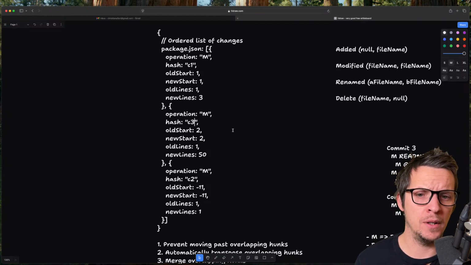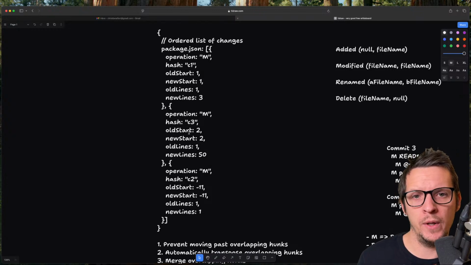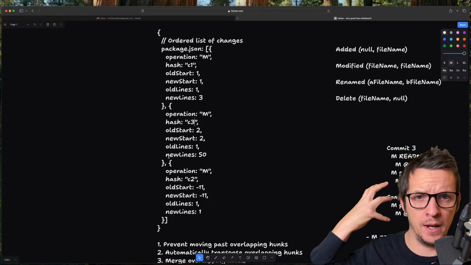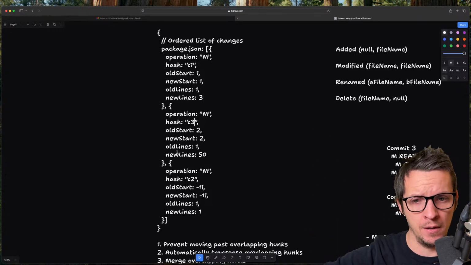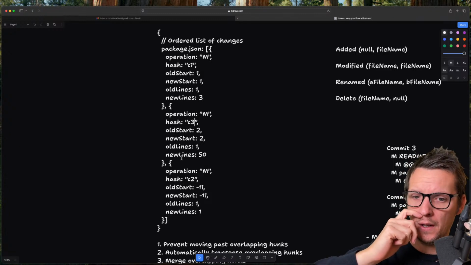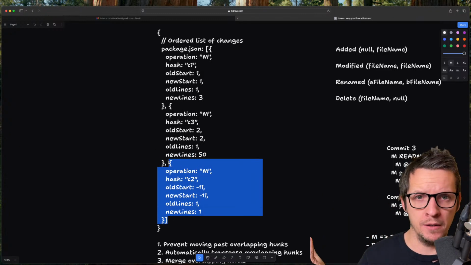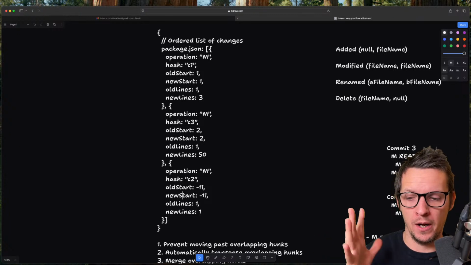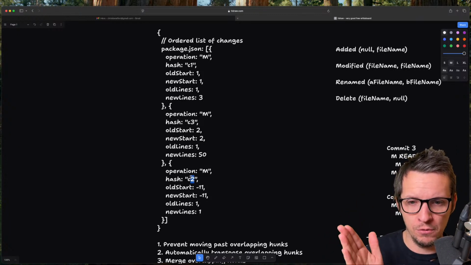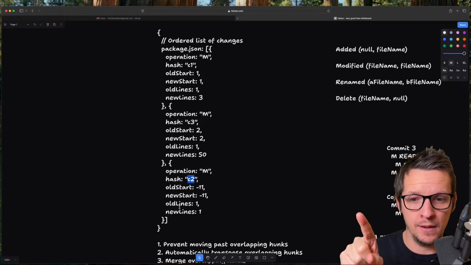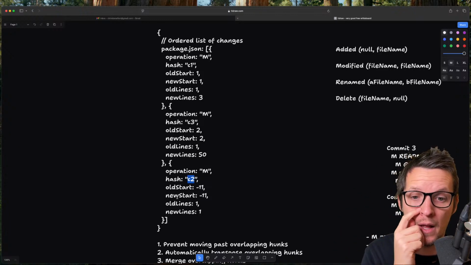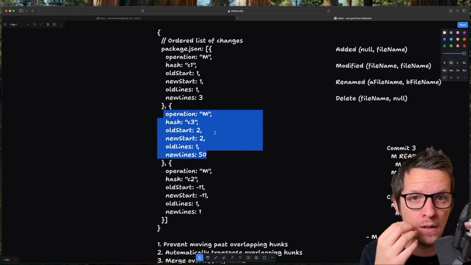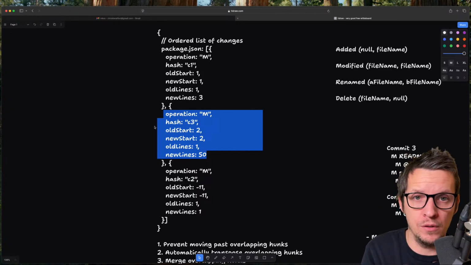Because what we can do now is, as we make changes to this, we can derive the actual rebase state. Like, how will these hunks actually be applied now? And if they end up being applied with minus, it means that there's a dependency here that you need to resolve. We can even show it in the UI. Like, on the C2 commit, there's going to be an indication that, oh, you have a hunk here that can't be applied here yet, because it actually depends on applying these other lines. And then we just don't allow you to perform the rebase.